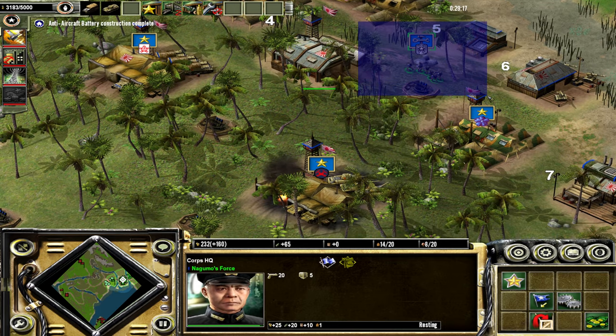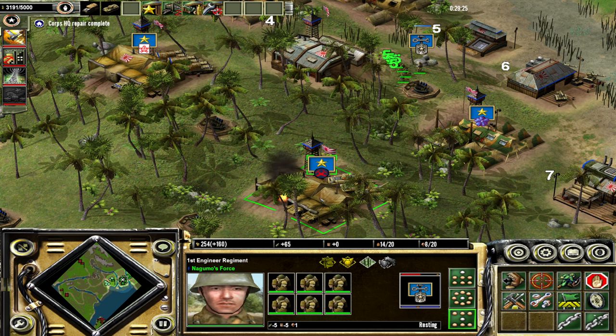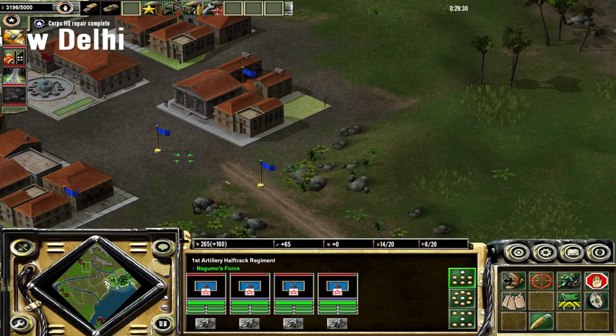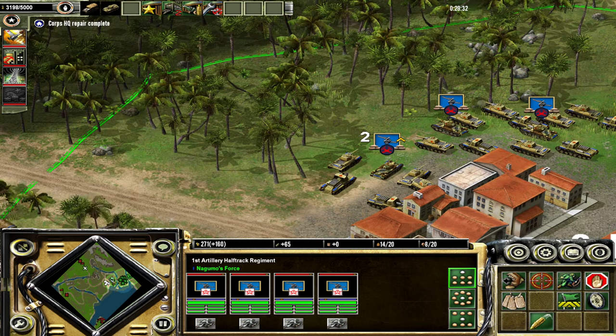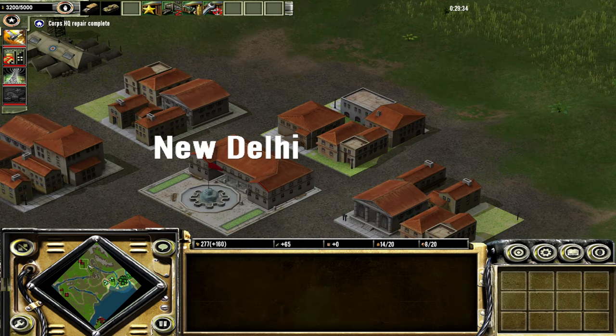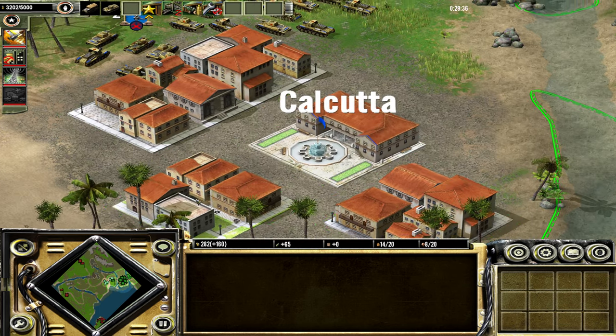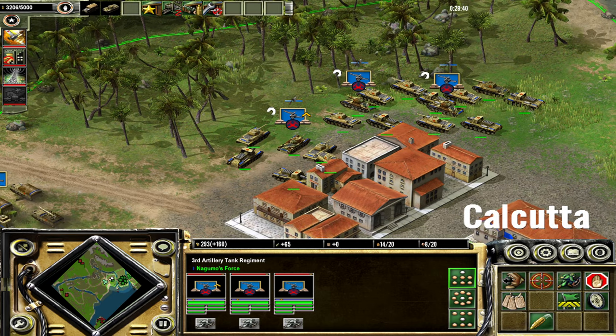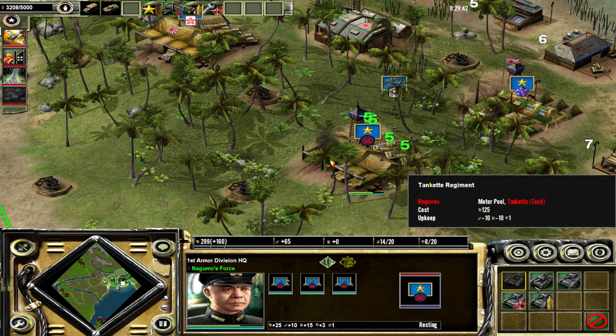Which is really quick. And then we can repair our armor division HQ. These guys can move out up here. Should be able to get this town pretty easily. What is it called again? New Delhi. Yep. Calcutta. Alright, these guys are going to be our second division. Good.